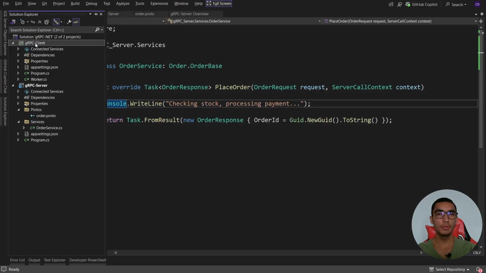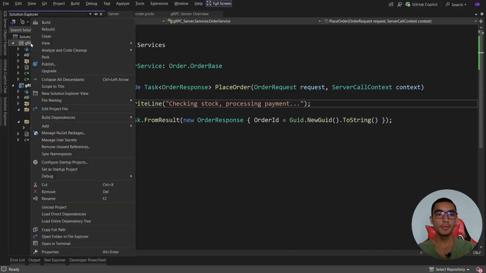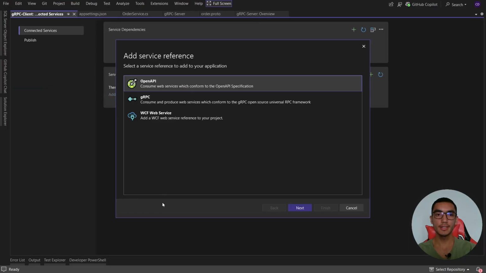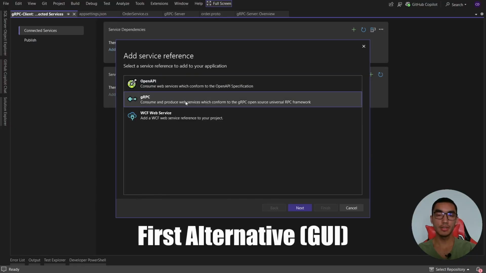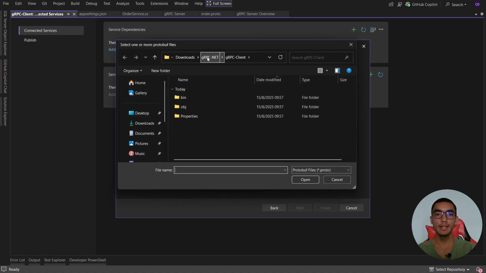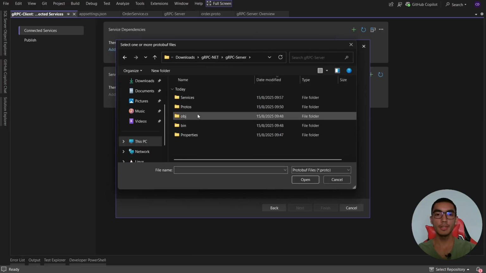So in order to add the gRPC reference, right click over the project and we'll add a new service reference. Here we'll select gRPC in order to establish the communication with the server. And we have 2 options to select a file or URL. In this case, we'll select the Proto File defined in the server project.